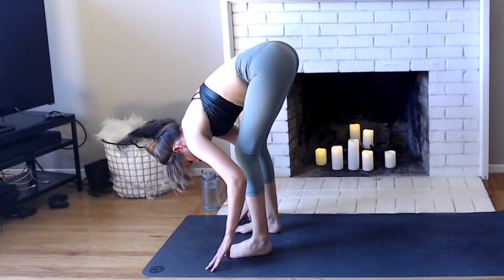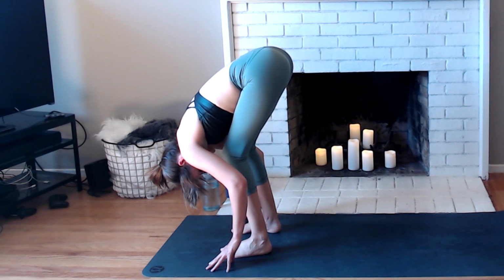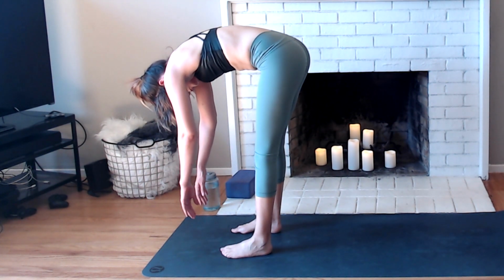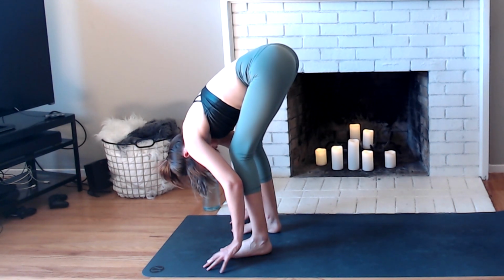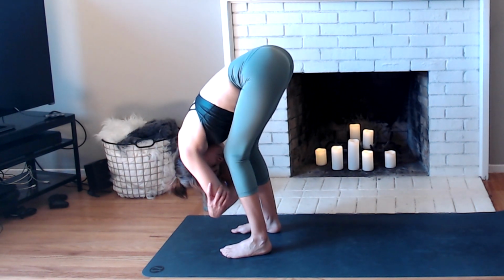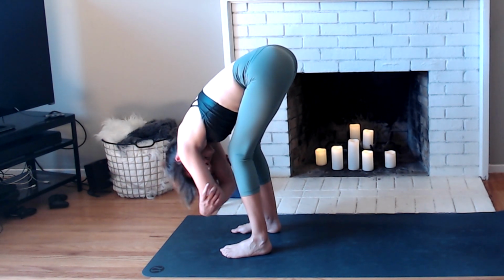Good. Soften the knees, relax the head, ragdoll. So when I say soften the knees, I don't mean be like this with the legs super straight. Bend the knees. Allow your belly to drape over the thighs. Good. Grab opposite elbow, sway side to side. Nod the whole torso, yes and no, giving the head a shake.